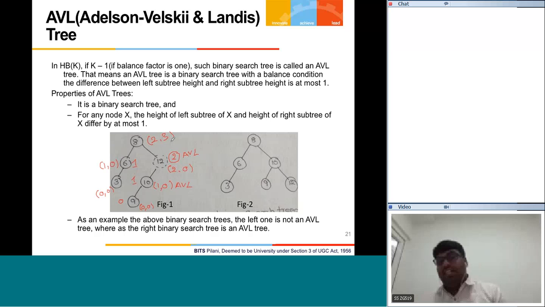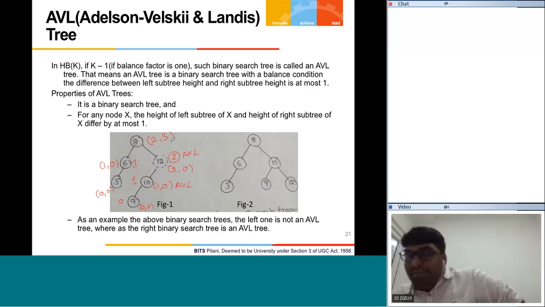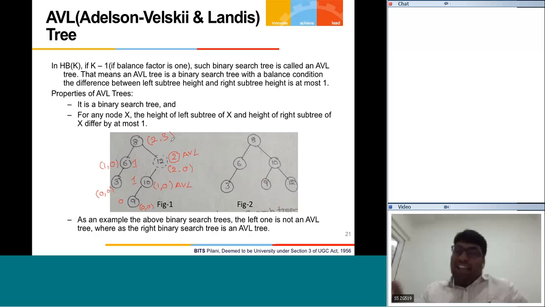Chains, the number of chains at levels. Levels is fine, but chains you have to check. If you check the level, what will happen is again 2 level minus 3 level. Still you will have the same thing. I made it chain. I'm sorry, it is the levels. Levels here, correct. It's not chain. I should use the word level. Sorry, please correct me. It is the level.